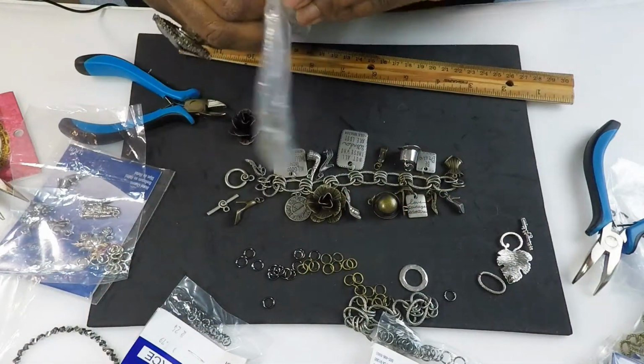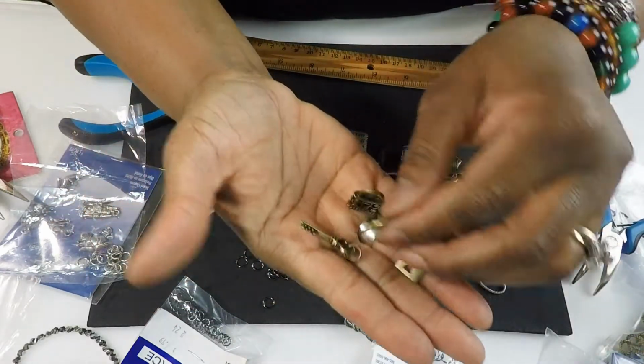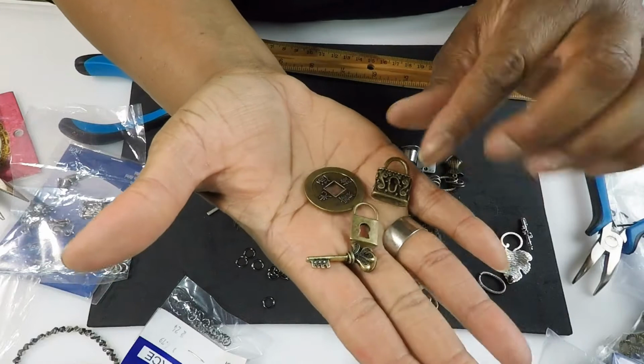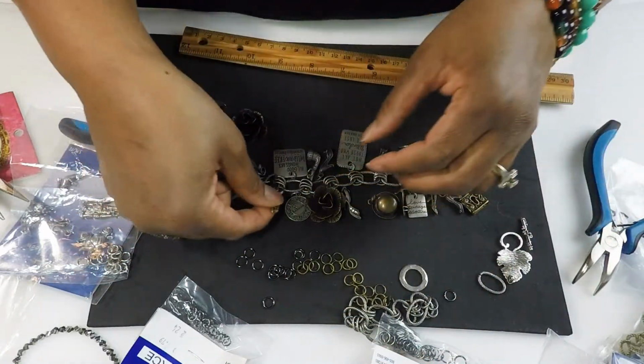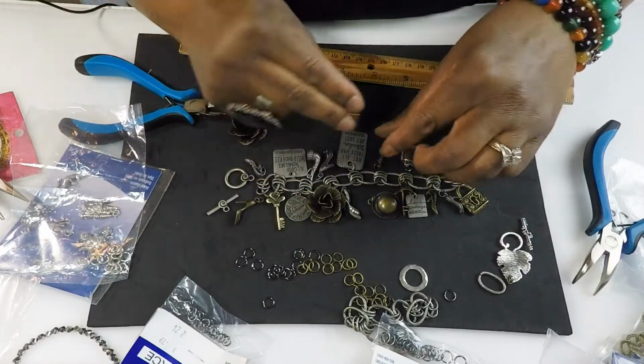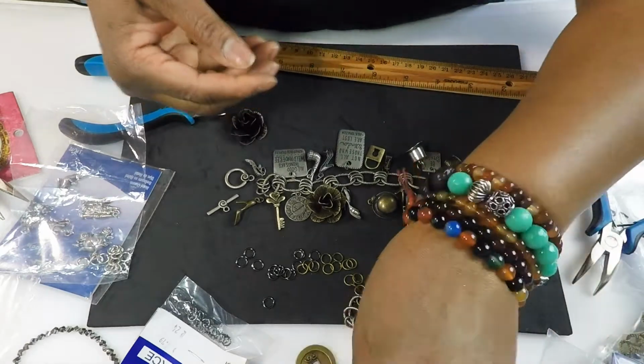I have some of these old charms that I had laying around. Some little coins. See that? Always keep your charms, even if you don't use them, because you can always put them on something. So I'm just laying this out, y'all, because I wanted to see how it's going to look. I think it's going to look really cool. Probably won't use that one.